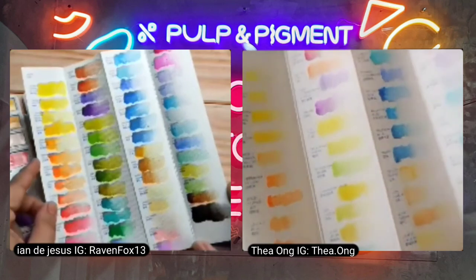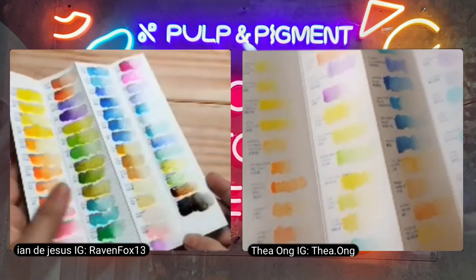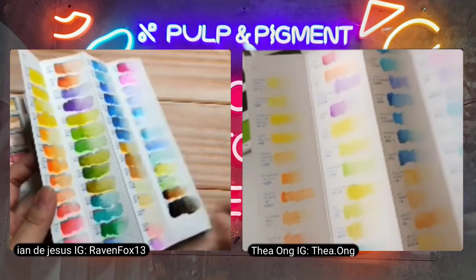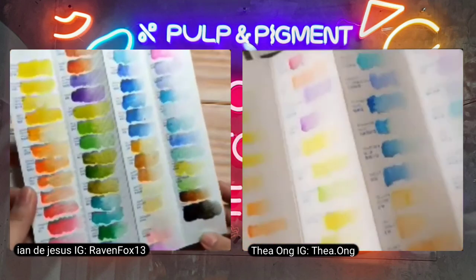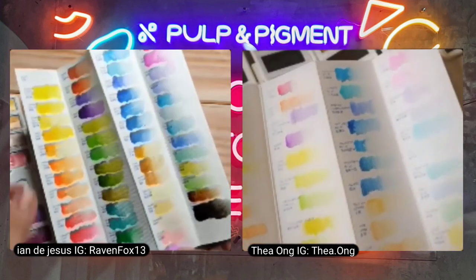Mine is light. You can see the difference. Mine, I really, really don't want to mix so much. So Ian, yours is looking good. Oh, it's vivid, because I tend to mix colors vividly.